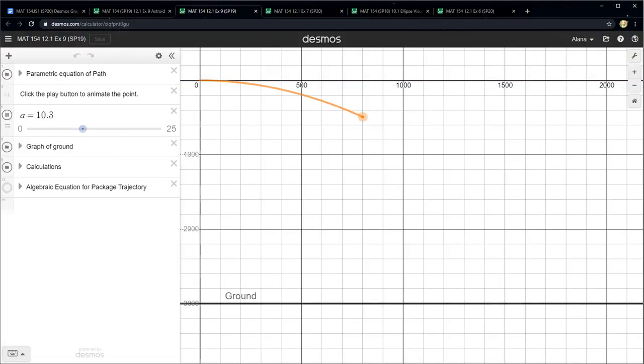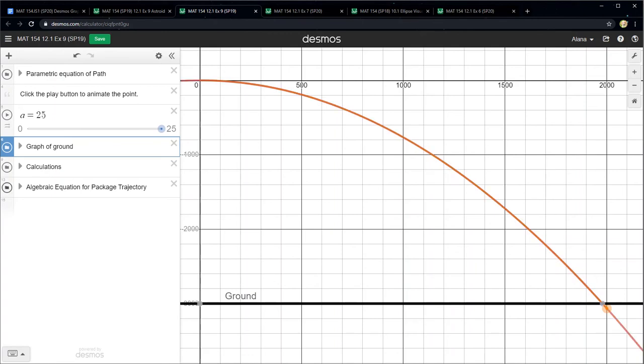So let me go grab this problem. All right, there it is. There's the ground down there. There's the package coming down. And we can pause it right around there, and we can see where the intersection is. As a matter of fact, I think to actually get the intersection, I have to do it that way. There we go. So that intersection happens when the vertical component is equal to 0, right?